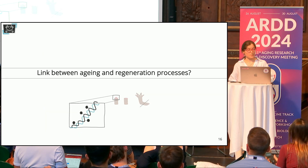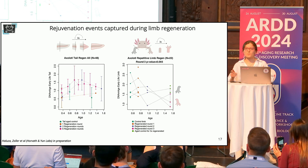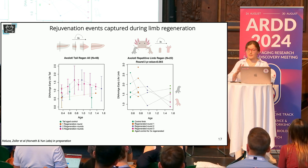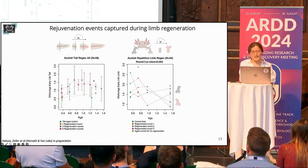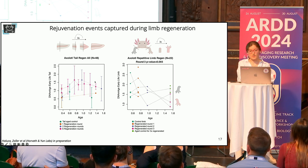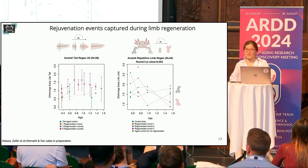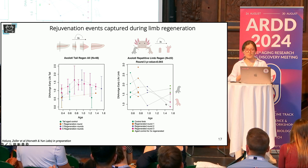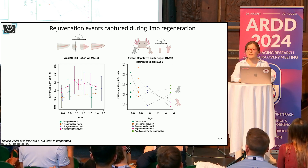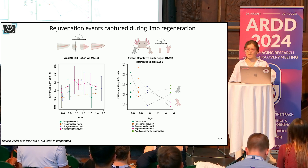Since we are working with an animal that can regenerate multiple organs, we also wanted to test our early-life clock on regeneration data. We selected tail and limb — tissues with specifically different mechanisms of regeneration: tail relies on stem cells, while limb involves events of de-differentiation. When analyzing tail regeneration data, even after multiple regeneration rounds, regenerating tissue was not significantly different from non-regenerating ones, though we suspect some aging-like epigenetic events. In contrast, the limb that was amputated multiple times — three rounds of regeneration — was epigenetically younger than the limb never touched. These events of epigenetic rejuvenation may be contributed to by the de-differentiation events that orchestrate limb regeneration.